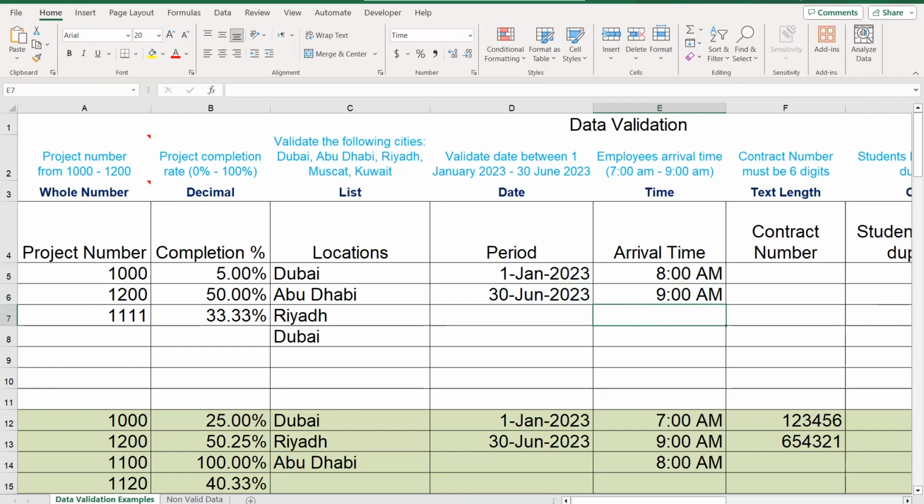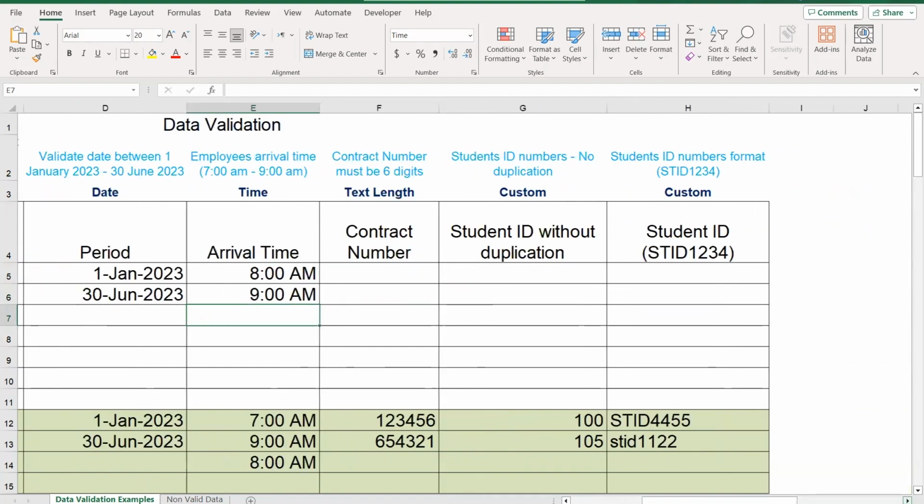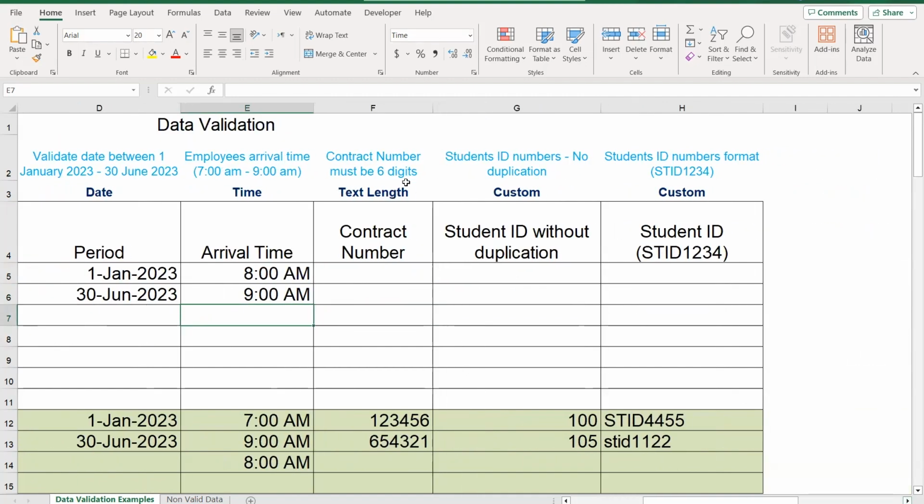Okay, now moving to the text length. So I would like to insert the contract number, which must be a 6-digit entry. So here I'm going to apply the text length. So here it's already applied. If I put any 6 digits, it will be accepted.